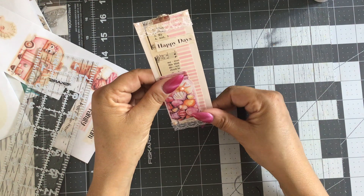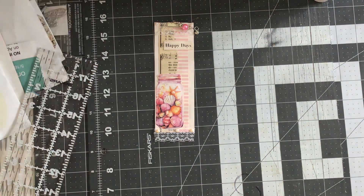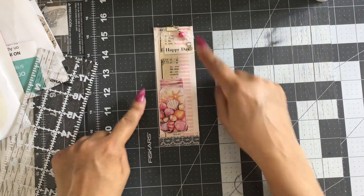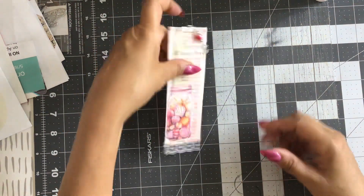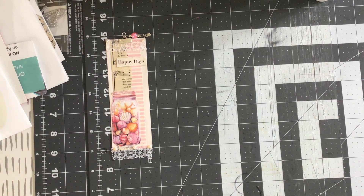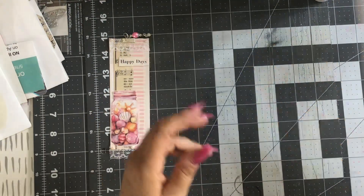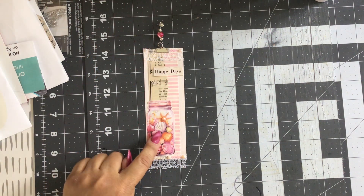Very delicate, pretty little page marker — isn't that nice? What do you think, guys? That's just using some pieces from a digital. The prompts are bling, so I have this little bling here as well as the little flat back pearls, and glass or bottle — we've got the mason jar filled with seashells. I love it. That will just go right in your page and dangle over your page. I like it a lot. I'm calling that done — really, really easy, guys. Make whatever you want in this challenge.